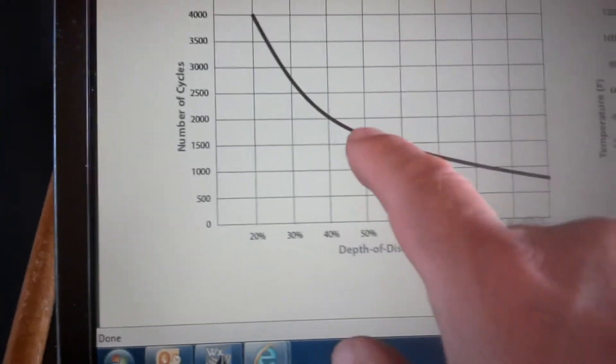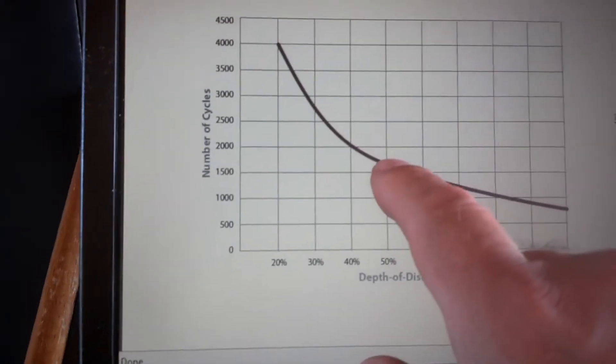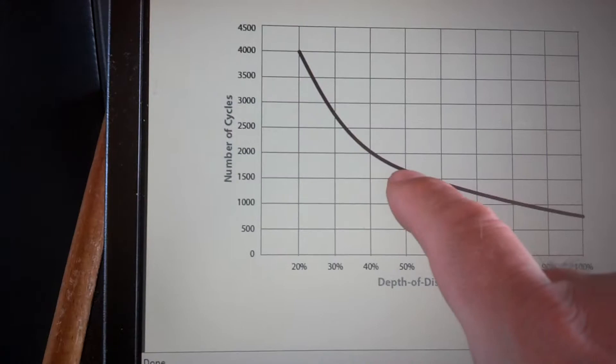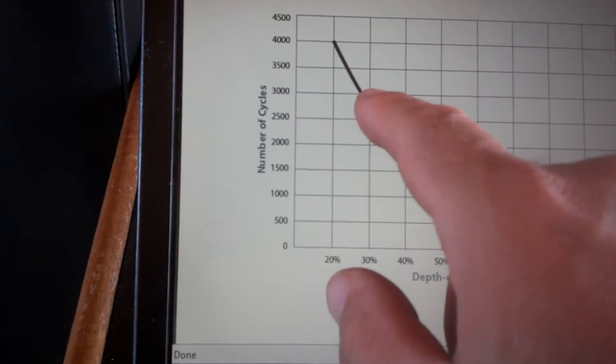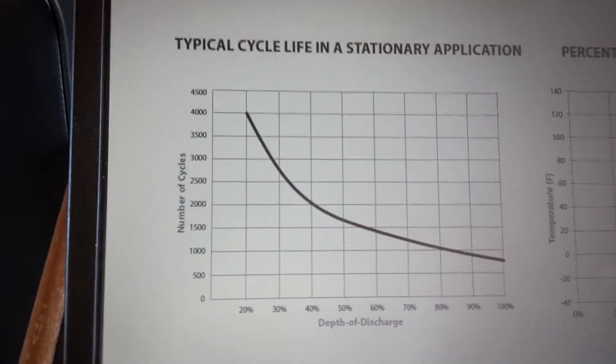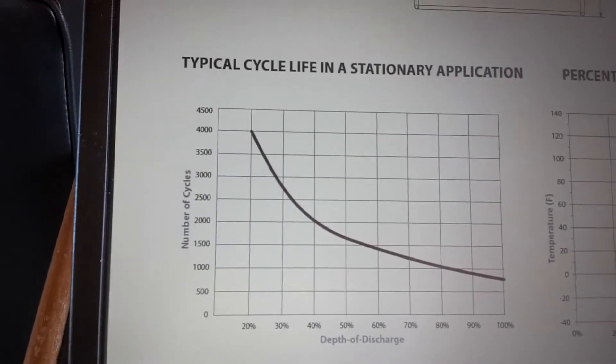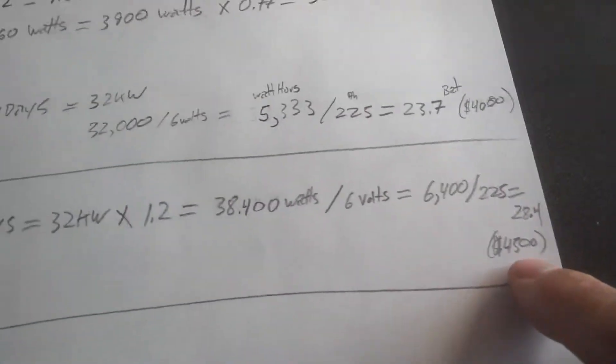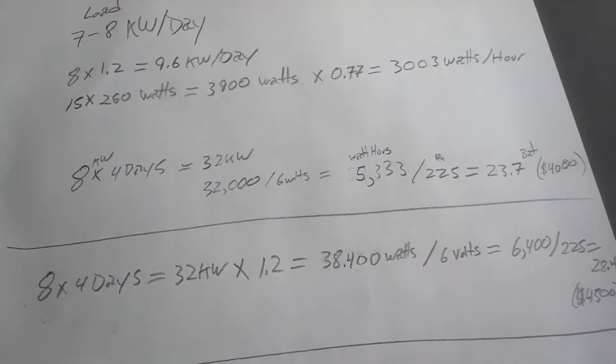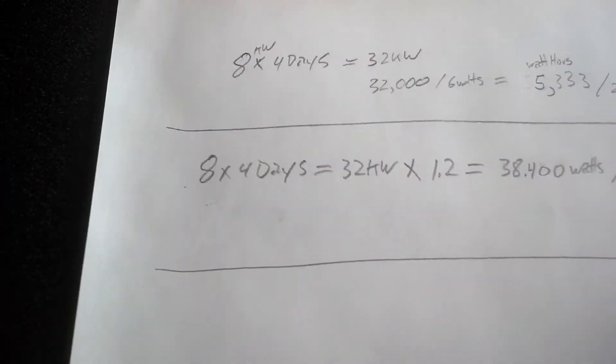So most people recommend that you don't go below 50% of the capacity of your battery in order to maintain the batteries well. If you do that, now you can see, you're up around 1600 cycles. So now he's really increased the length of how long he's, and you can see how steep this curve is. So in other words, if he only used 30% of the battery and had 70% in reserve, he'd be getting up close to 3000 cycles. And a cycle is obviously the difference between when the sun shines in the day, and then you use power all night, that would be one cycle. So that's a really interesting graph. So we can't, when we're looking at these numbers over here, we can't say, oh, well, $4,500 will do it. Yeah, we'll do it, and then you'll have to replace everything in a couple of years, and we really don't want to do that.